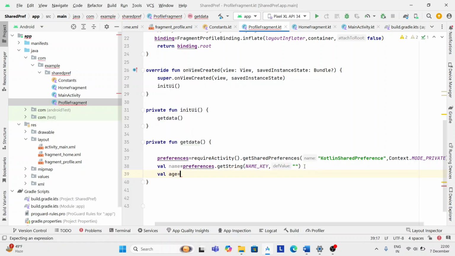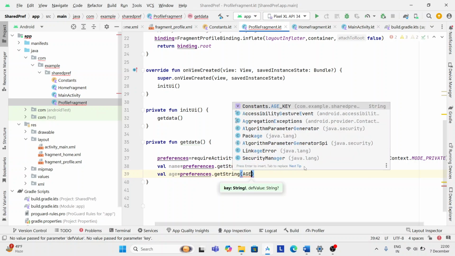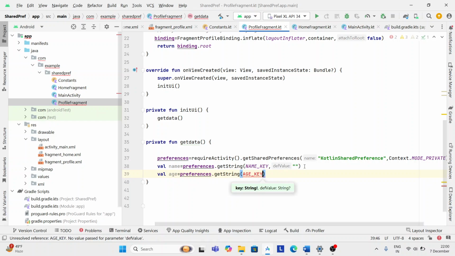Val age is initialized to preferences.getString, and here I will pass the AGE_KEY, and let's click over here and import from constants and an empty string over here.